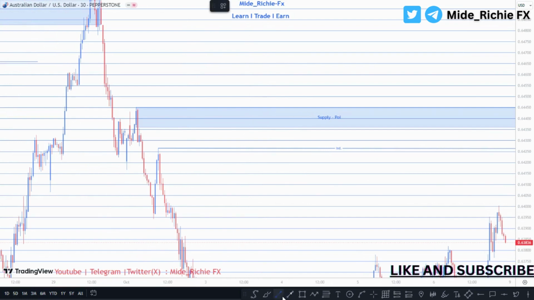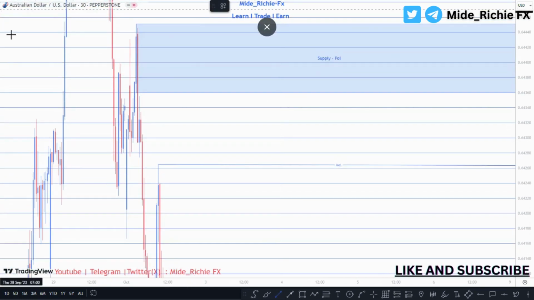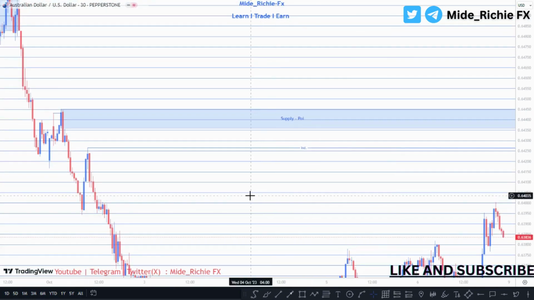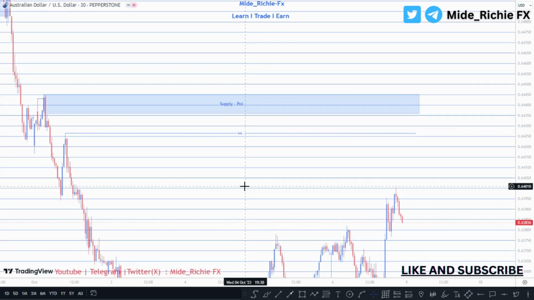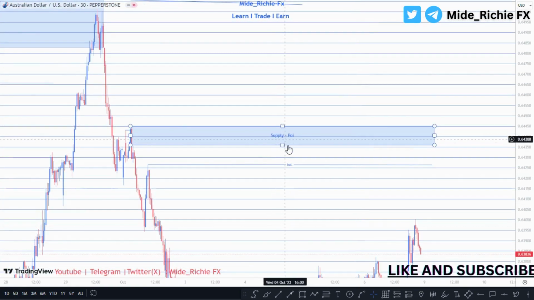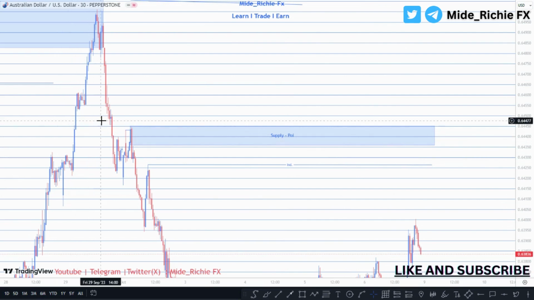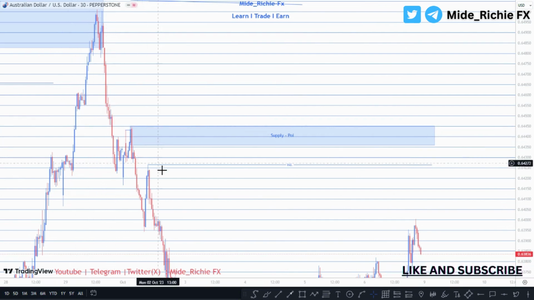Even if you guys can see real well, the market actually took out this high before the supply zone was made. That's basically a sweep of liquidity, or liquidity sweep, however you want to call it, right? So this will be our internal supply zone for our point of interest. So we should be expecting some sales, right? And we actually have a very nice supply zone above too, but I think this one is fine, because it has inducement, it is working.